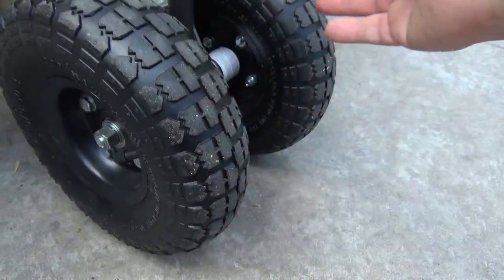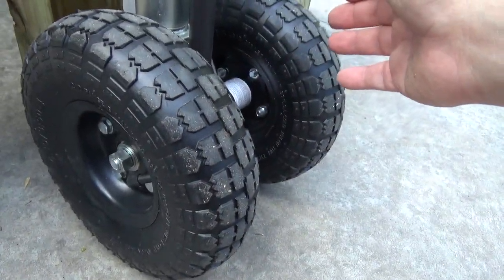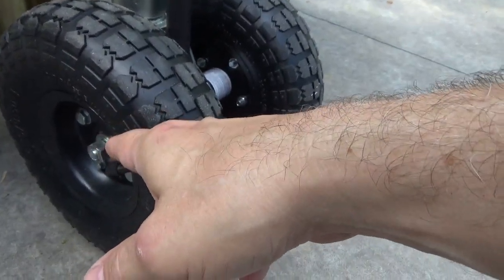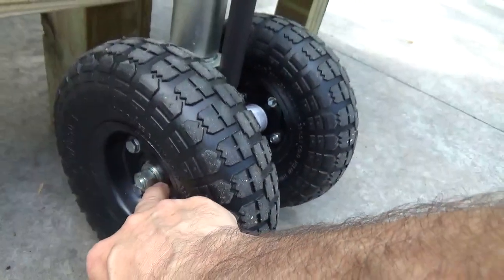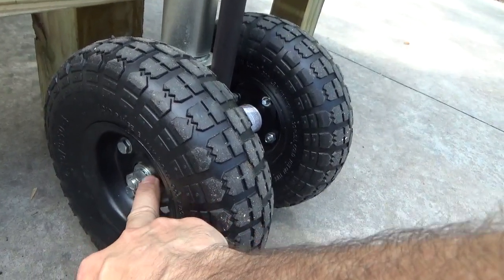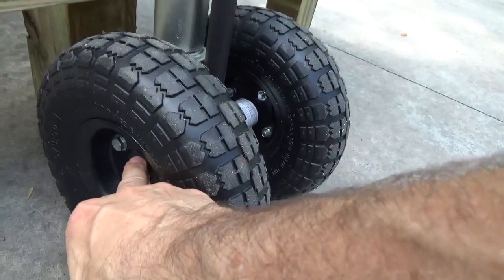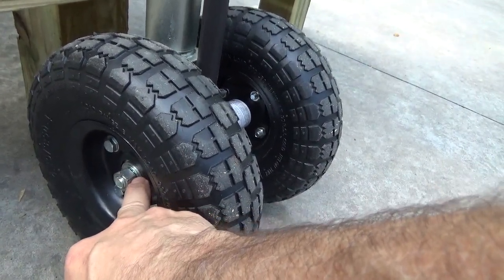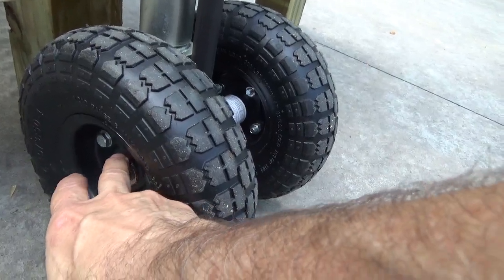Then I used an 8-inch, half-inch bolt all the way through with a half-inch nut and lock washer. I used a half-inch washer that fits the same size as the bearing, because you can't have it touching the wheel or else the bearing won't spin. So I got some washers that were the same size as the bearing.